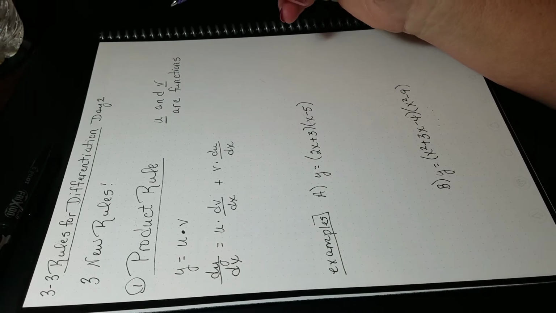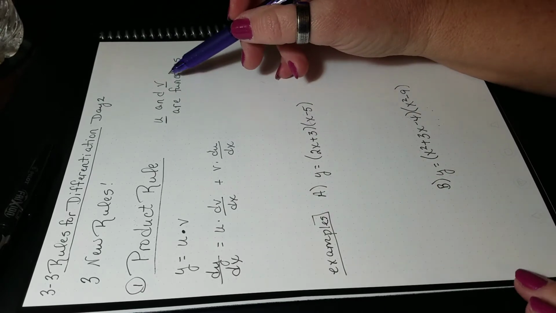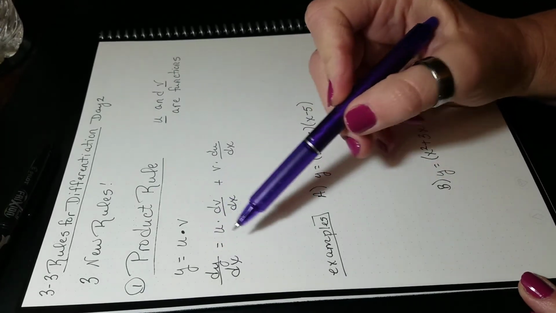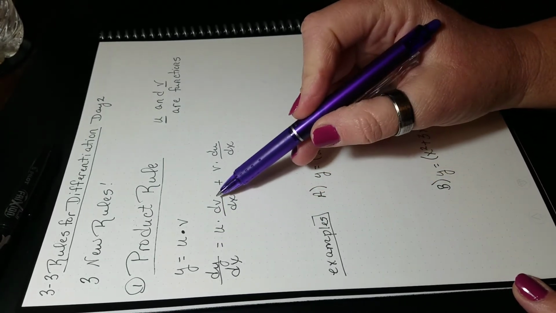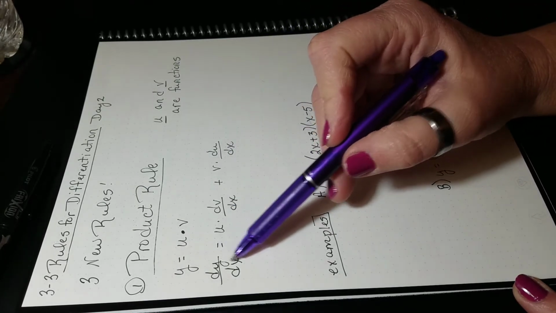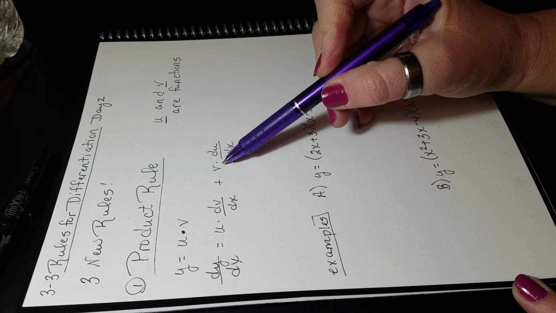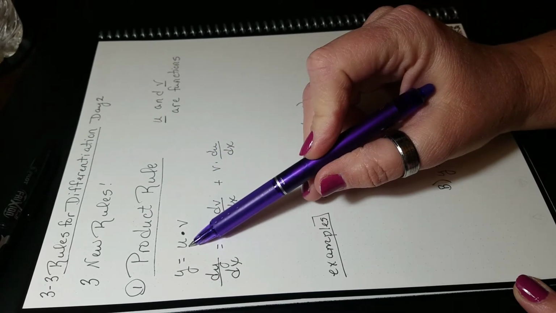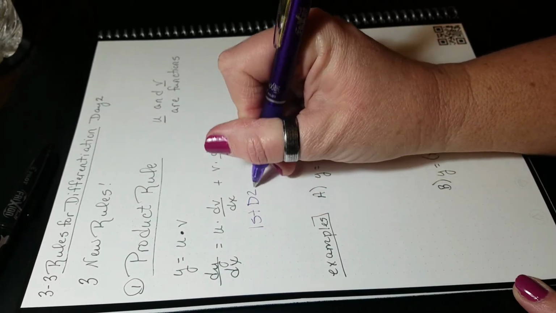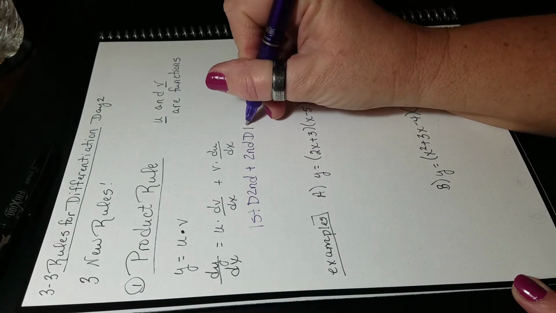Now I'm going to have some funny ways to teach this, so I hope you'll bear with my little nerdiness here. But for the product rule, I've got u times v. So u and v are 2 different functions. So I'm multiplying 2 functions together. So y is u times v. dy dx, the derivative, is u times dv dx plus v times du dx. I'm going to say that again. The derivative dy dx is your first function u times the derivative of the second function v plus the second function v times the derivative of u. So we're going to say first times derivative of second plus second times derivative of first.